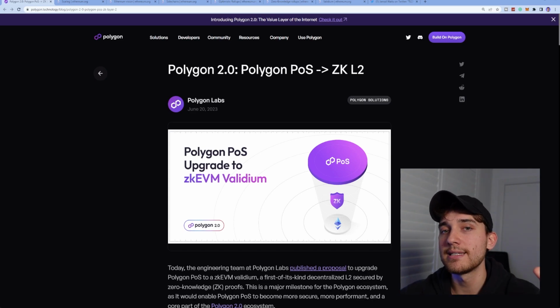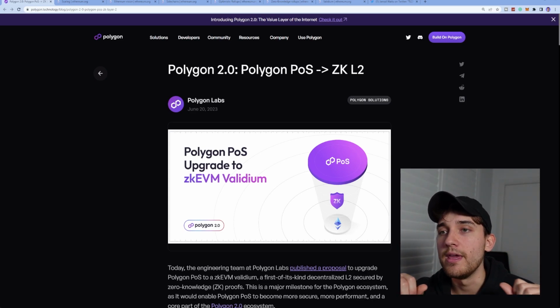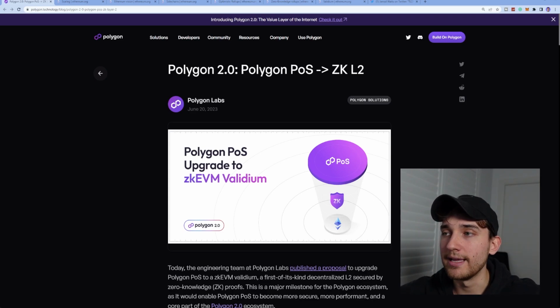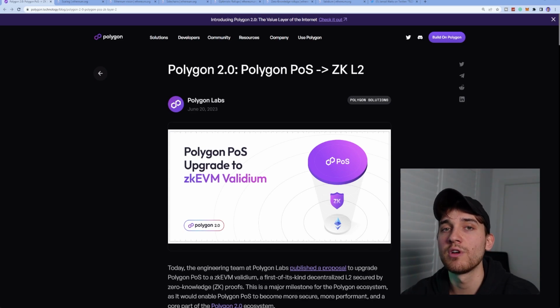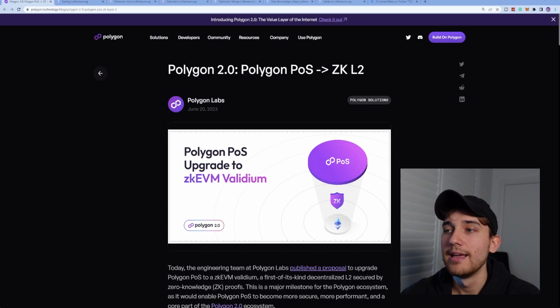So they're going to coexist as two different chains. The Polygon POS is a zkEVM Validium. Polygon zkEVM rollup is, as the name suggests, a zkEVM rollup. So the difference is one's a Validium, one is a rollup. The only real difference between the two is that a Validium, as we discussed, does not post the transaction data back to Ethereum. So you're relying on Polygon POS to give you that data. And the validators are required to attest to that data availability in the Validium.